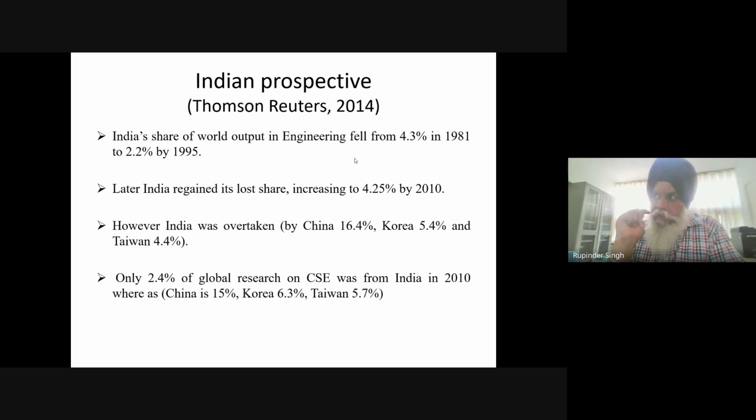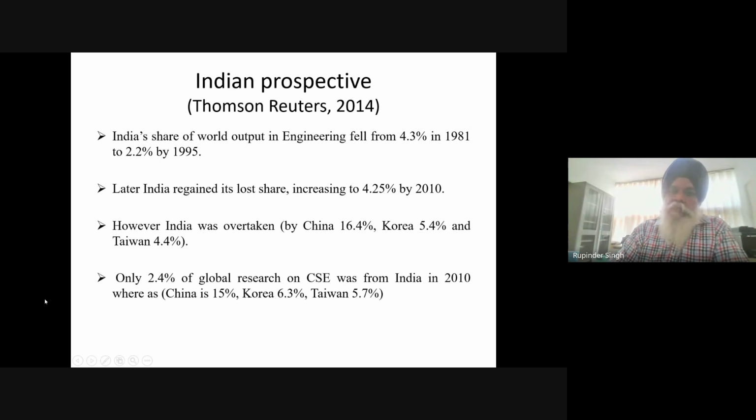Then in 2018-19, this company was overtaken by a company called Clarivate Analytics, which is a third-party US-based company that basically gives you the ranking of your journals. We are, of course, nowadays very much interested in publishing our papers in journals of high impact factor. Now, what does this data say?